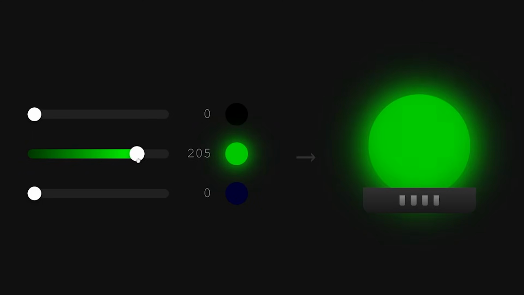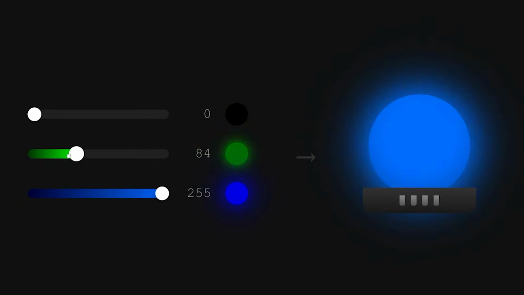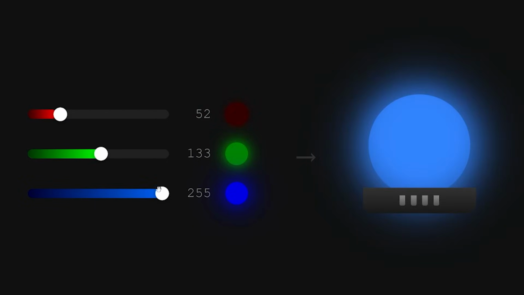First, I want to introduce how color works on these LEDs. All visible light can be split into 3 channels, red, green, and blue. By mixing these values, we can create virtually any color. As I drag the slider from 0 to 255, it goes from off to bright. But why 255? Because each channel gets 8 bits, and the maximum number you can write with 8 bits is 255. All ones is full brightness, and all zeros is off.